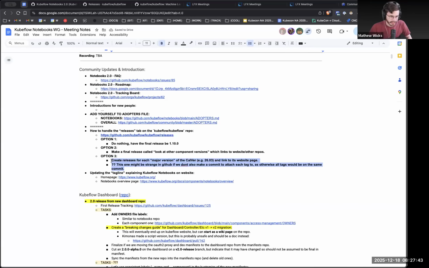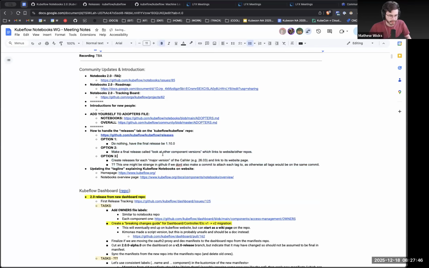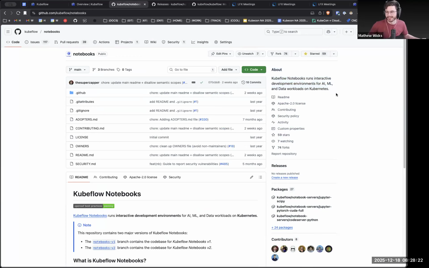Yep. Okay. So there's one easy PR that someone can make to the website if they want, which is that we updated the tagline of Kubeflow Notebooks in our repo, but we haven't updated it on the website. So there's a front page, and two places would need to be updated: on the home page under here, this wording, and also on the overview page here. It's no longer only in pods, and it just doesn't sound that good. It's not as easy to understand if you're not a developer of Kubernetes stuff. So instead, it says Kubeflow Notebooks runs interactive development environments for AI, ML, and data workloads on Kubernetes.